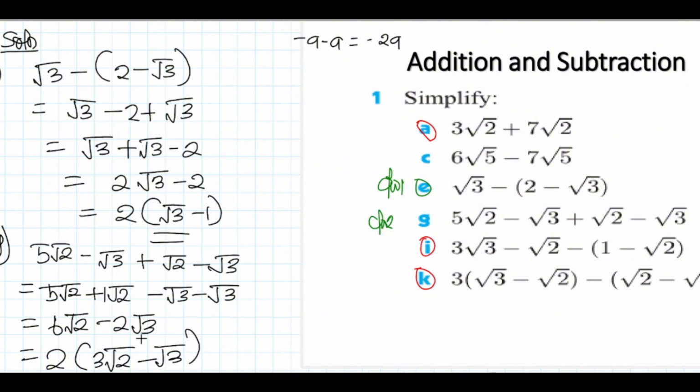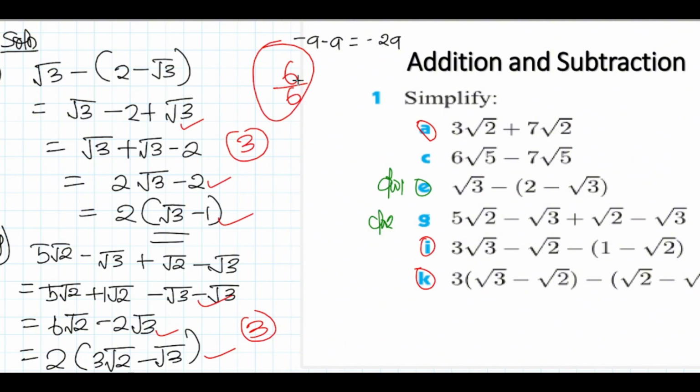That's the simplest form. So if you get it correctly, you can take your pen and mark: expansion is 1 mark, simplification here, that's 3 marks, collecting, rearranging here is 1 mark, collecting like terms, that's 3 marks. So mark the steps and give yourself 6 over 6. If you don't get it correctly, mark the steps you got correctly and write your grade over 6.